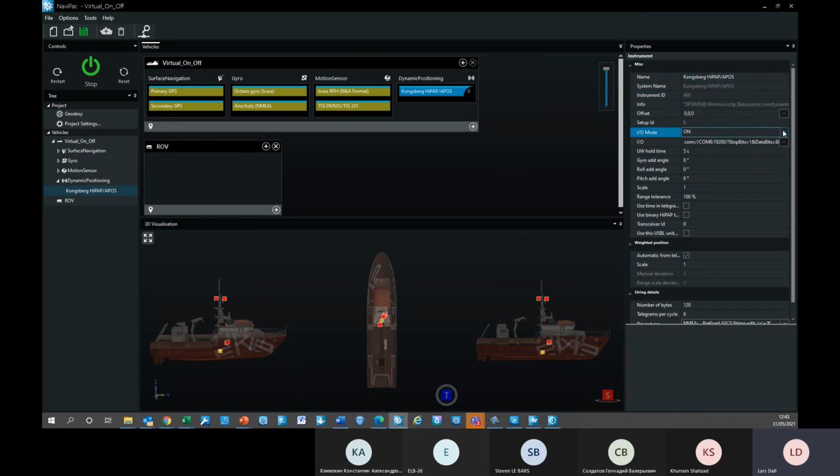The IO mode, for instance, should be simulated. But I would like to wait with this a little while, because one of the exercises that you guys are going to do is USBL calibration. And once we've done that, then many of these things will become evident.